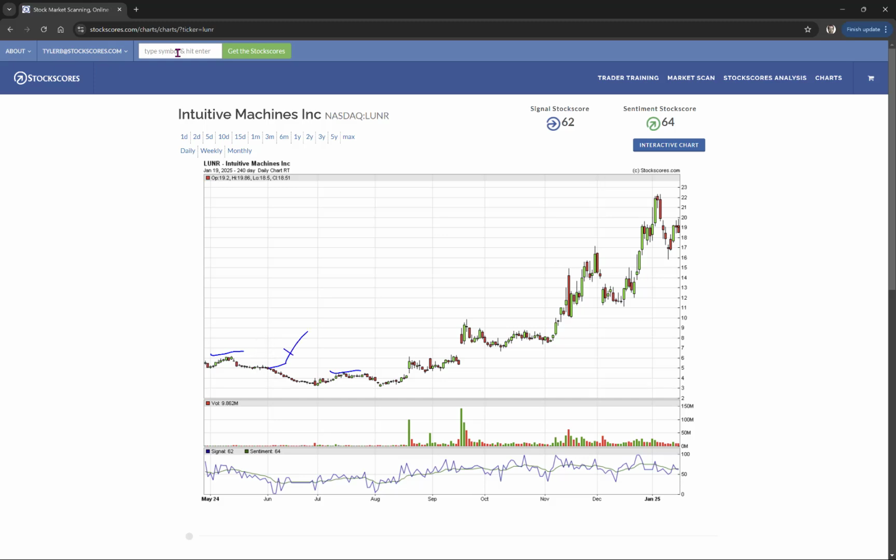Now notice that the Stockscores indicator, this green line, which I call the sentiment stock score, is very low there. The fact that it's below 60 tells us that the sellers are in control. If you are looking at daily charts on my website, stockscores.com, pay attention to the stocks that have the sentiment stock score above 60, because that tells us that the buyers are in control. Now, the algorithm that calculates that, one of the things it looks for is, are the tops falling or are the bottoms rising? You can see as the bottoms are rising, we have an upward trend and the stock scores are in that positive zone.